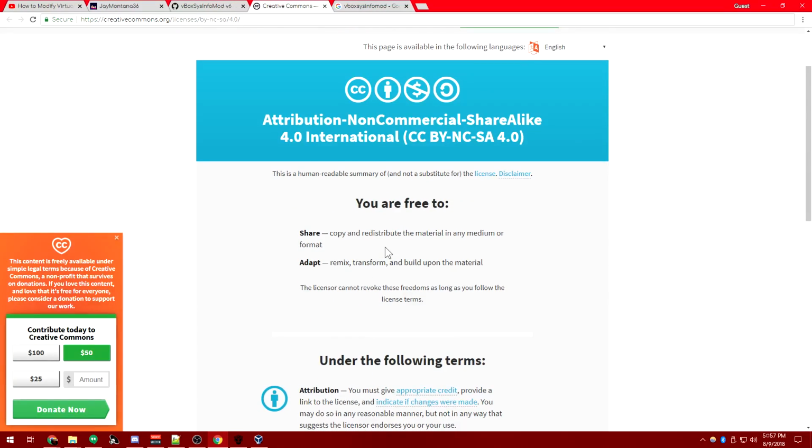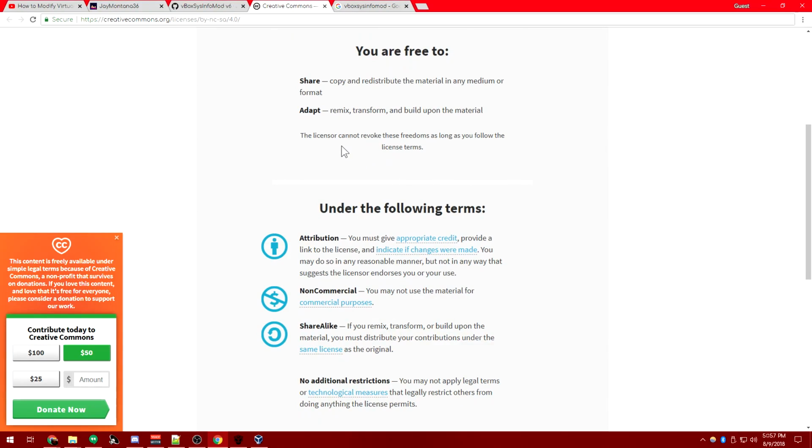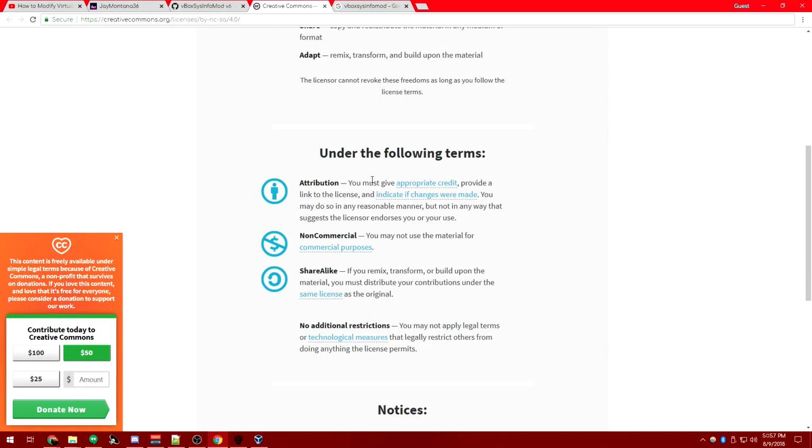So license, you're free to share, copy, and redistribute the material in any medium or format, adapt, remix, transform, and build upon. The license cannot be revoked as long as you follow the license terms, and the terms are attribution. So you must give appropriate credit, provide a link to the license, and indicate if changes were made.